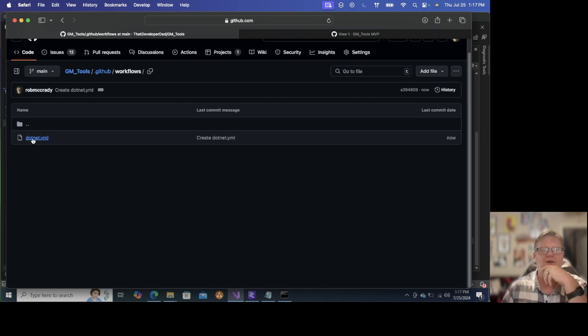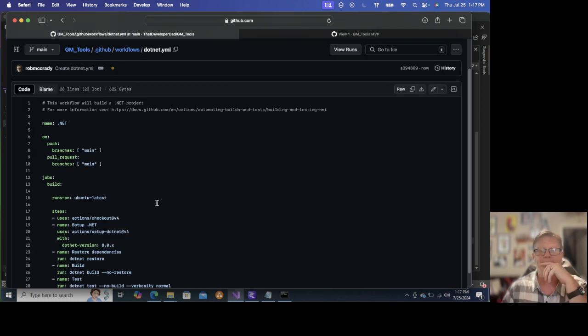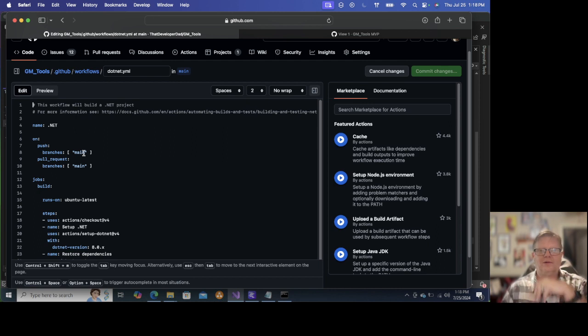Okay, so we've got our .NET YAML here. And let's try, we'll edit the file. Instead of branches, it looks like it wants to, I'm going to highlight main, and I'm going to cut that out.